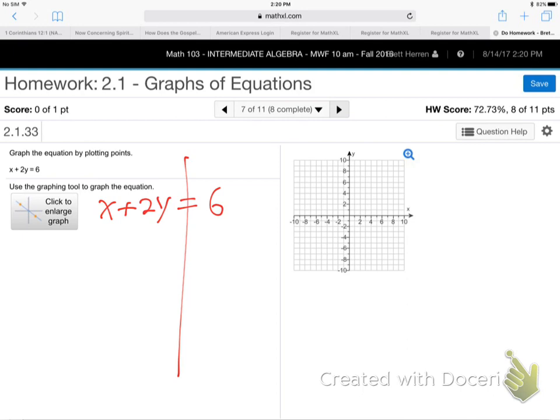So get y alone. Let me do that part. What's the first step to get y alone there? Maybe it's been a while since you've done some of this. Yeah, subtract that x. Right. You do the adding, subtracting stuff first. And you save the number right next to y. You save that for last. Get rid of that last.